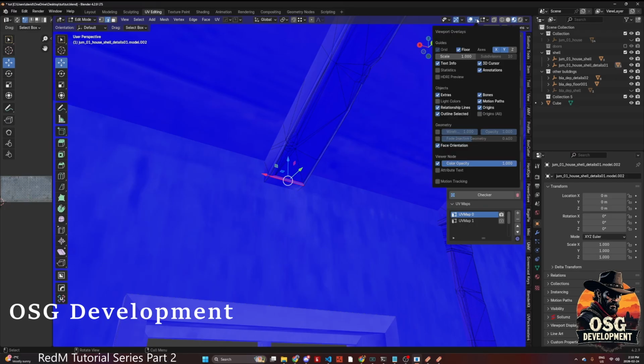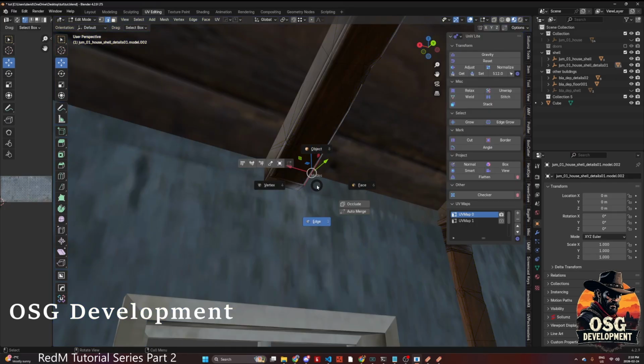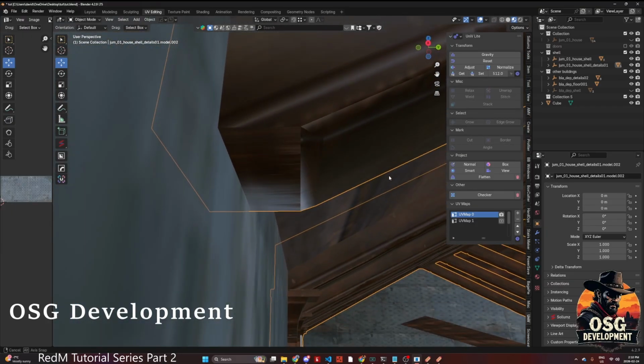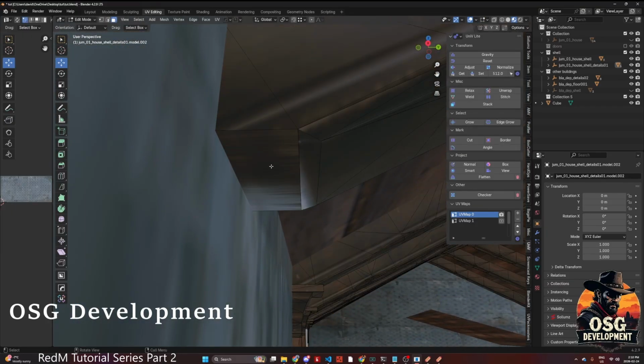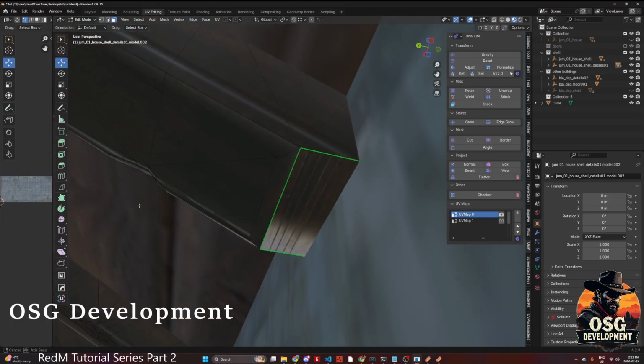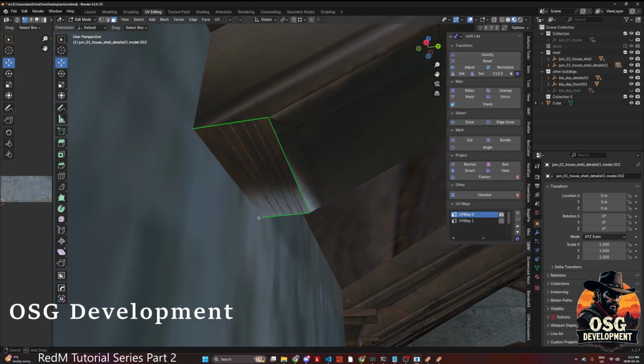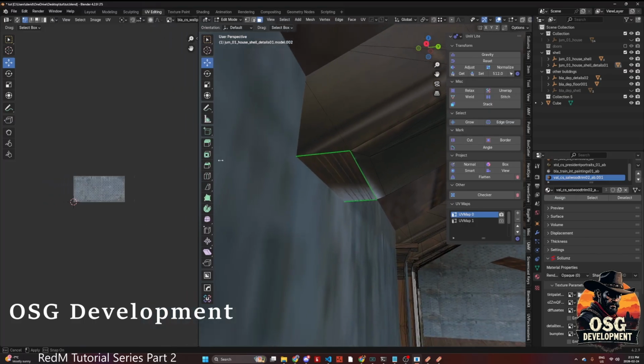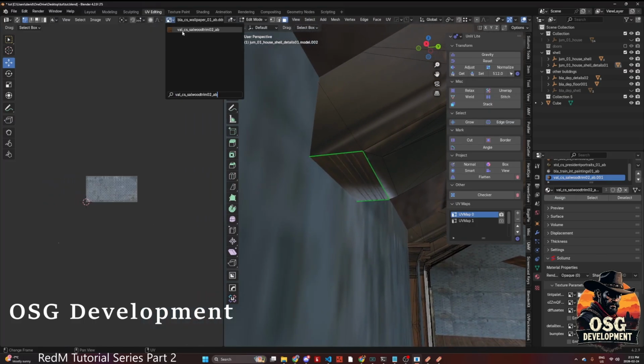Again, I'm going to come out of face orientation mode and get off object. I can see there is some bleeding in the texture, so let me fix this. I'll select the face and unwrap that. Let's grab the name of that diffuse, expand this a little bit, and paste that.